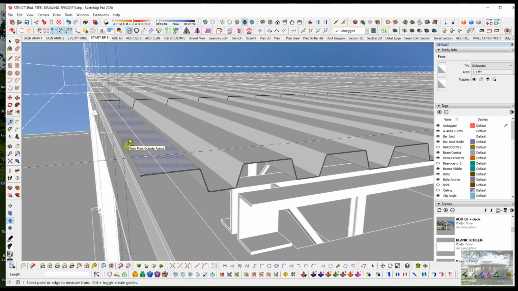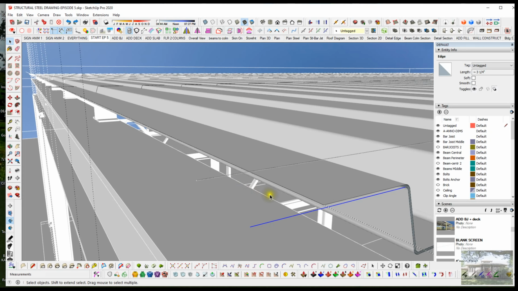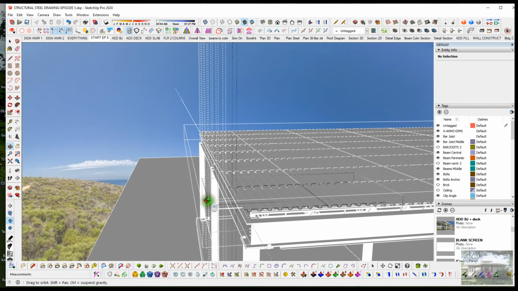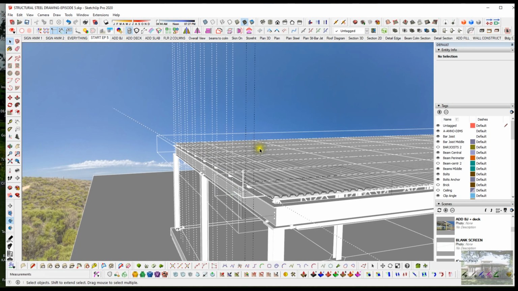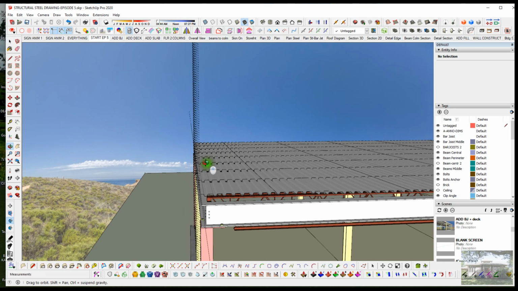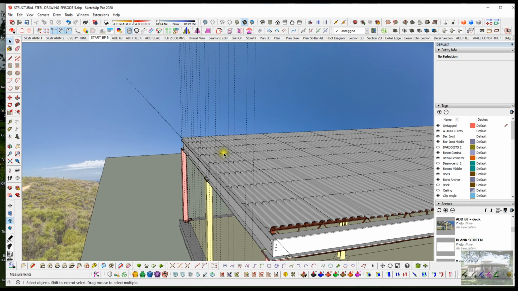Find that point and just draw a line down here. As you know, if you can put a line through it, there you go. Filled in that face and cut this off. That's all in one swoop. These are components because you can see it's duplicated all the way through there. So by doing that component, it allows you to cut just one and they all are cut off.